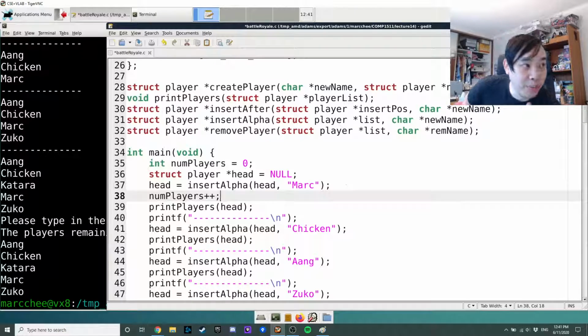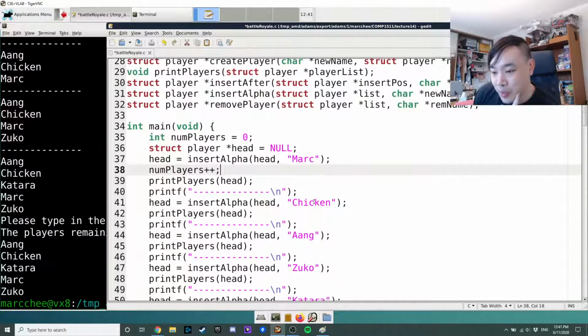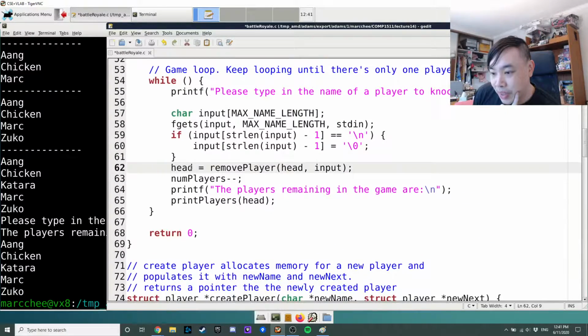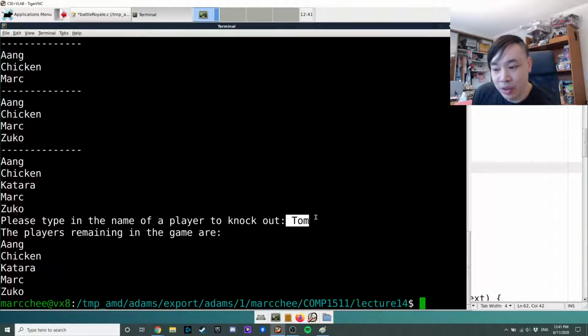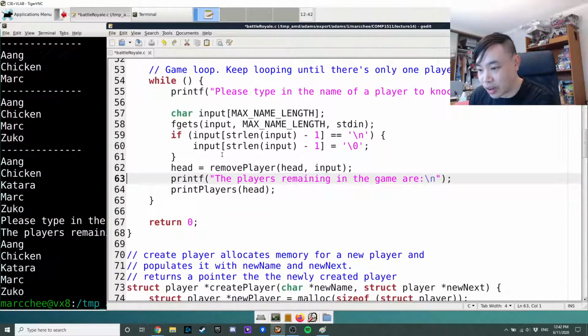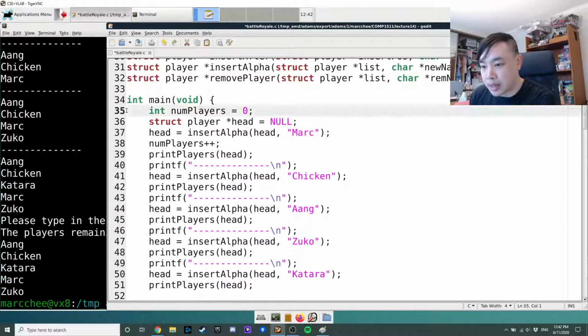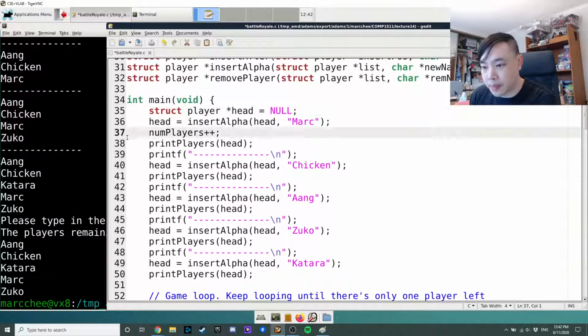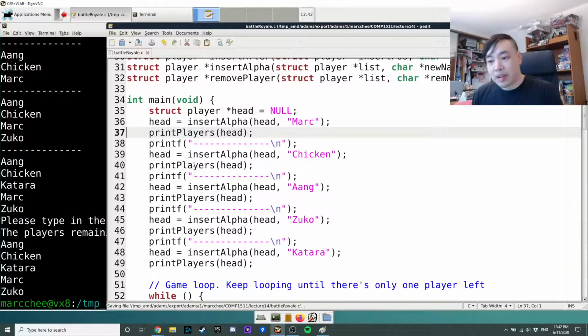You can already see the problem with this, right? You can see the problem with this because remove players doesn't always remove a player. We tested that, right? If you type in the player name wrong, then no one's going to get removed. So this is a shaky way of doing this. So I'm going to actually get rid of this immediately and say I don't want to do this because it's not entirely trustworthy.